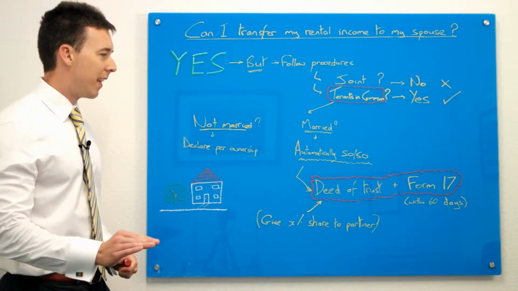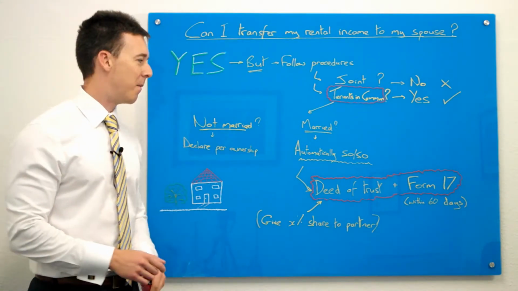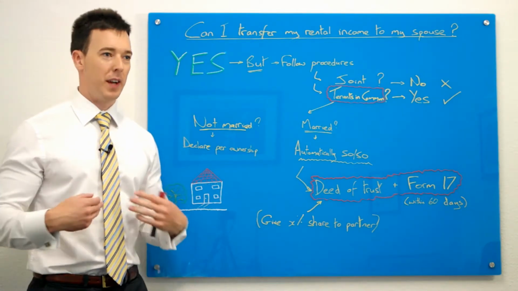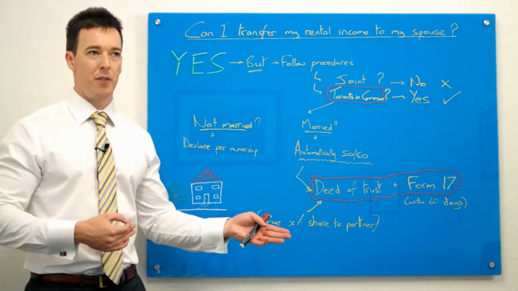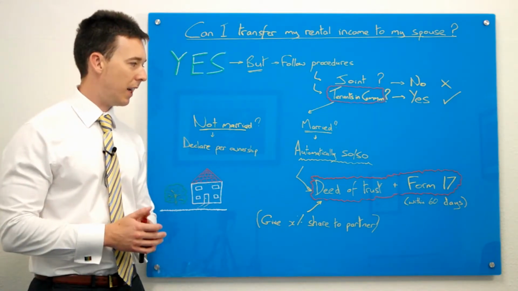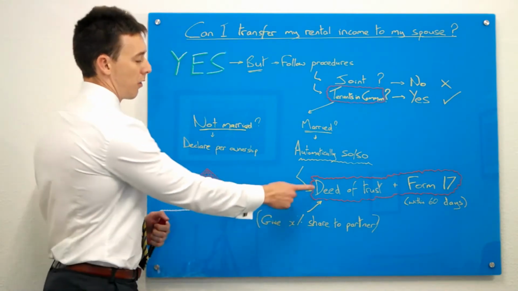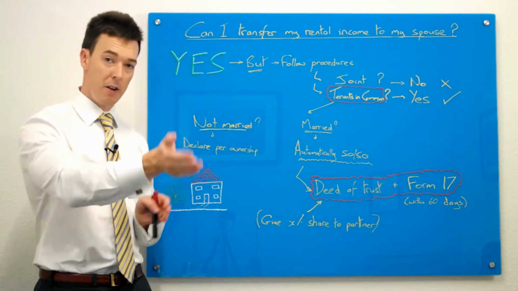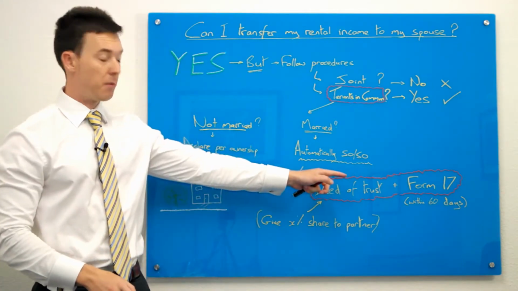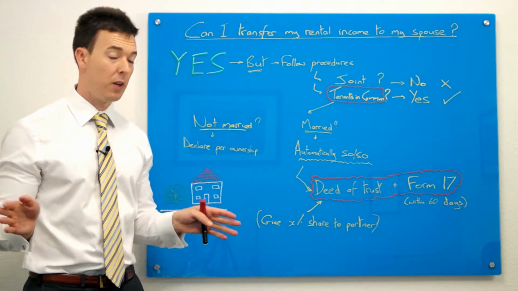Now that's not the end of it. If, for example, you're thinking, yes, I want to split it 80-20, but in five years' time I want to sell the property, then I want it to be 50-50. I don't want 80% to go to my partner if we did actually put in 50-50 at the start, and that's fine, that's what we agree. So at that point in time, or a few months ideally before the sale, you do another deed of trust, transferring X amount back over to your partner. So again, it might be 50-50. And then again, do Form 17 to update HMRC of the changes. Then when you sell it, the disposal proceeds will be 50-50 or however you want them to be split.